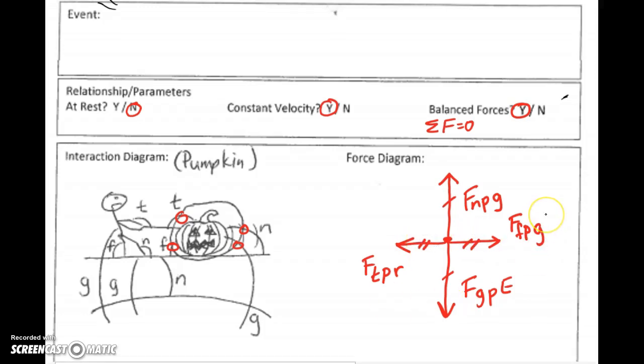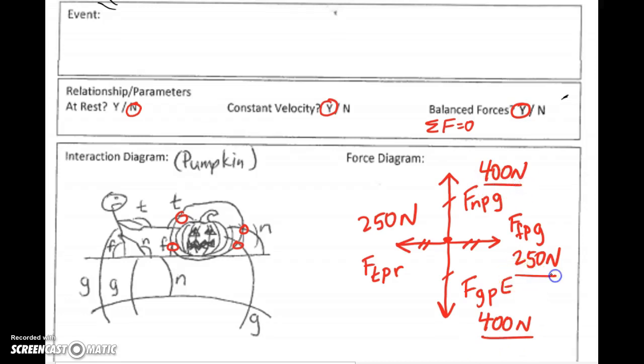Okay, at this point, I'm just going to make up some values for the force diagram. As long as they're showing balance, they could be really any value. But I'm going to assume that this is a pretty big pumpkin. It has a weight of 400 newtons. That's about 80 pounds. Be a really big pumpkin. The person over here looks pretty strong, so they can pull at 250 newtons, and we know that the friction also needs to be 250 newtons. These values here are just made up. Whatever value you had is just fine, as long as they show balance.